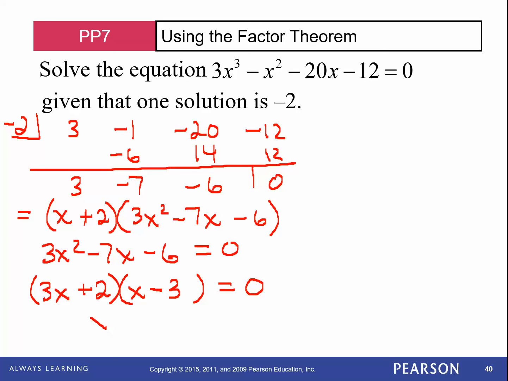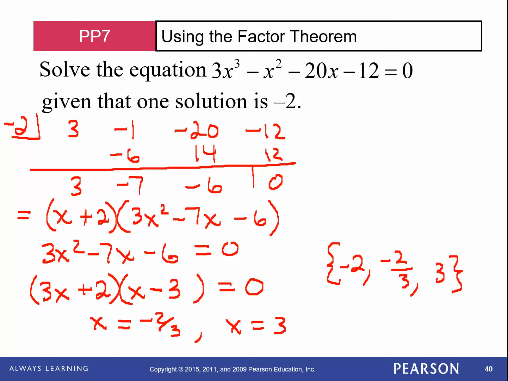Alright, if that's the case, tell me if you guys agree here. That means if you scoot the 2 over, divide by 3, you get a -2/3. If you add the 3, you get an answer of 3. Okay, so solve this equation. If you understand that one of the solutions is -2, that's already given, and -2/3, sorry, and a 3. Good, there's my 3 answers if I know one of them already.